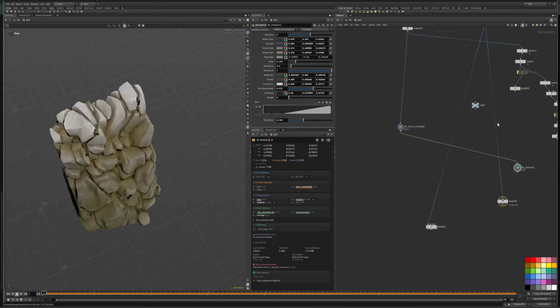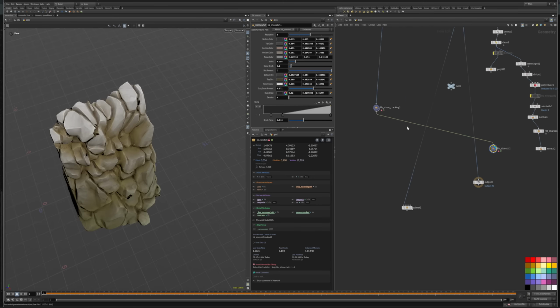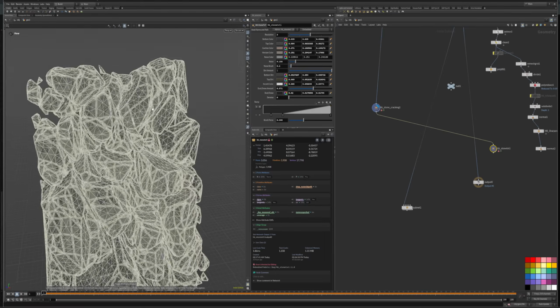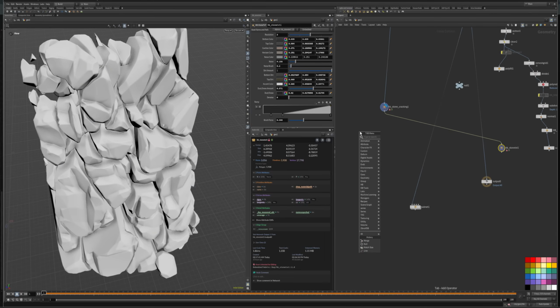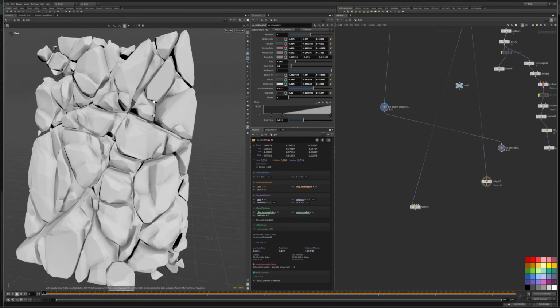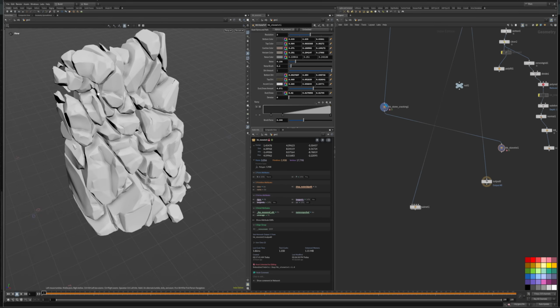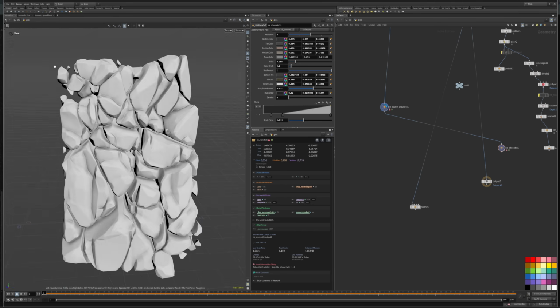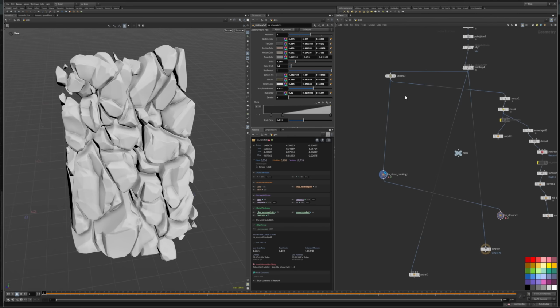What we can do as well is, let's just say we have the mesh, right? We have over here this high poly mesh. We can do RBD over here. So let's just put an RBD solver, so it actually gets a little bit more tight together instead of leaving a lot of those gaps, because we have a lot of little pieces here and there. Oh my God, it's tons of gaps.